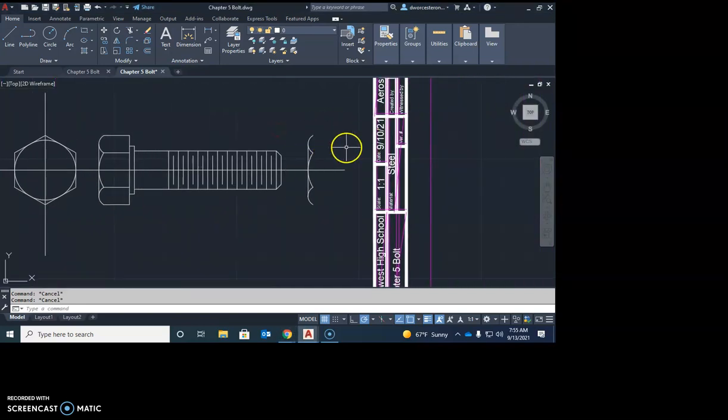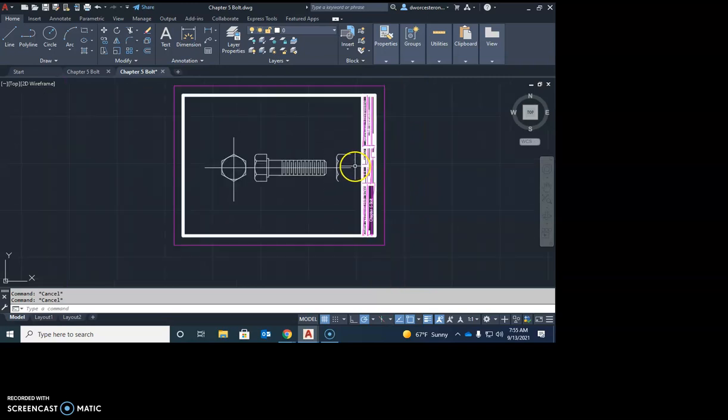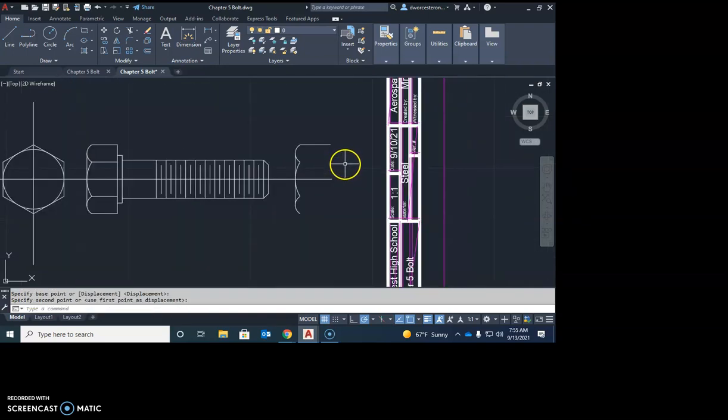So what we're going to do was once this was in here, I drew a line from this corner at 5/8 of an inch over. So 5/8 of an inch over. Now here, it's going to end up getting pretty close to my title block and border. If yours is too close, just move the whole thing over. Go M for move, slide all of that stuff over a little bit. If it's fine, that's great.